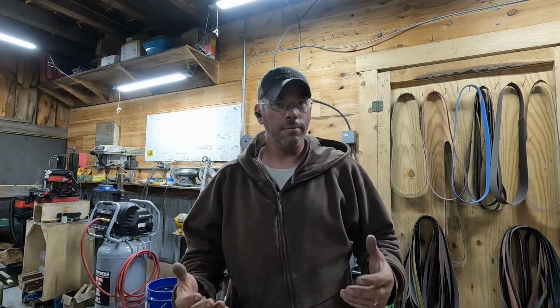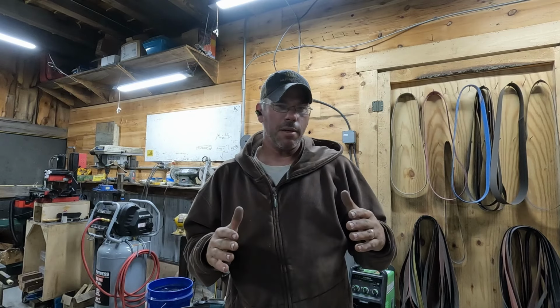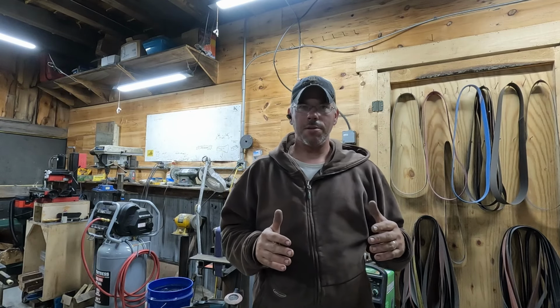Even the base on this is going to be very heavy compared to most of what you see. It's 1-inch thick steel, probably a little over 6 inches wide. We'll make it however long we need for this piece. And then I'm still debating on whether I'm going to put legs or bench mount it, but I'm probably going to put legs on it. I'll probably do more of a tripod. We'll see what develops.